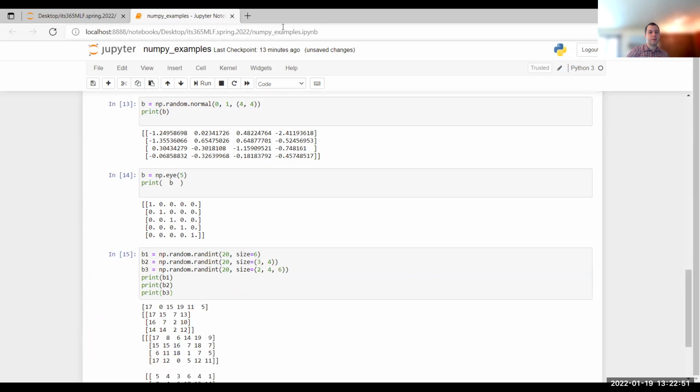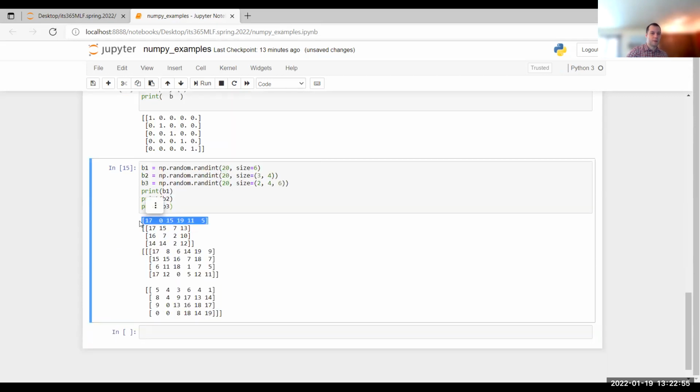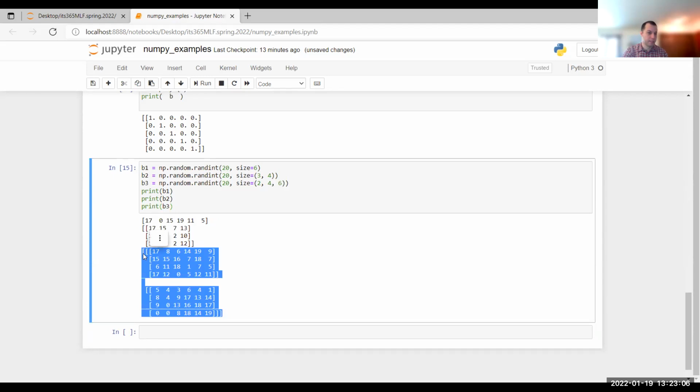And you can see them there. You have the first one, it's this one. Then you have the second one, the 3 by 4. And then you have the third one, that's the third matrix, B3.